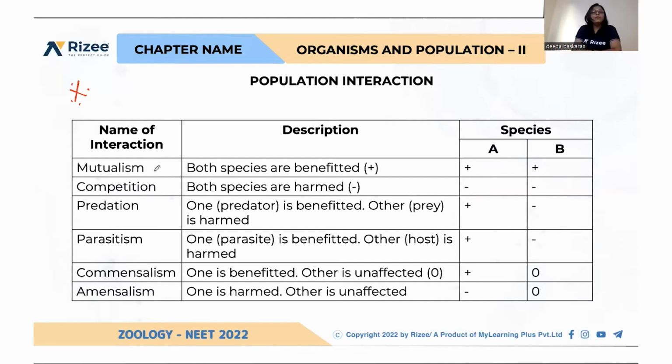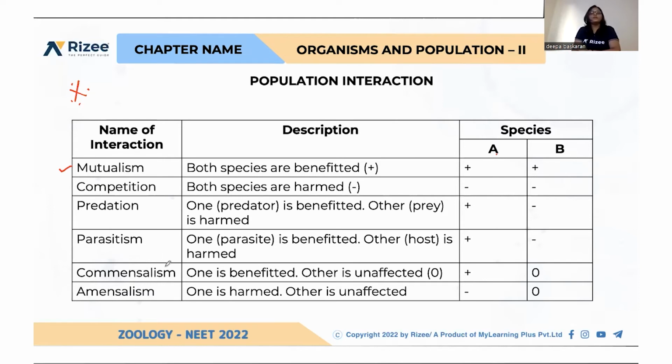See, what do you mean by mutualism? That is beneficial for both the species. Okay, give and take policy. So if you take organisms A and B, that is two different populations, they both are helpful for each other. So both will get benefited. So mutually, they are understanding each other, two different populations in the same habitat. So this is called mutualism, in that both the populations are getting benefited.